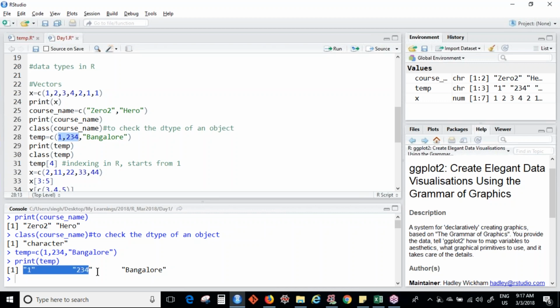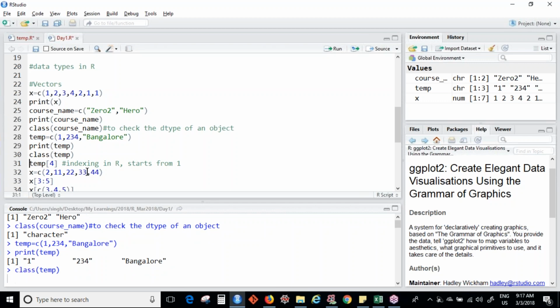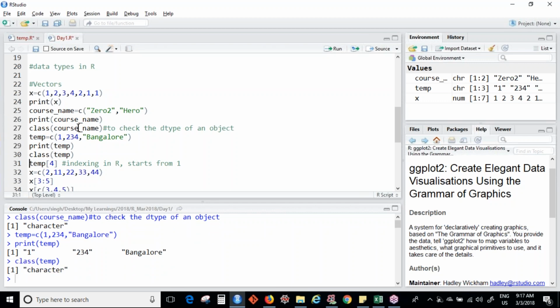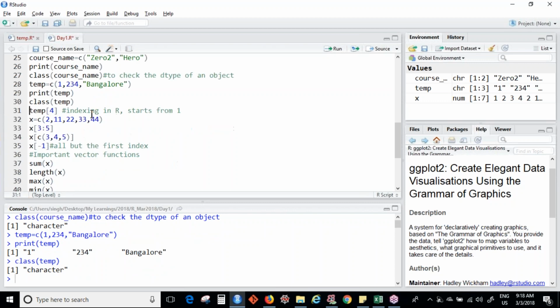And finally you will have the temp variable created which has the same data types, which is the requirement for vectors, right? Vectors must have the same data type. So it has forcibly converted the numbers to characters, and you have a vector temp which has the same data type. So if I go and see the class of temp, I'll get a character again. Okay, so this is what happens. Okay, when you try to mix up two different data types here, this is what will happen.